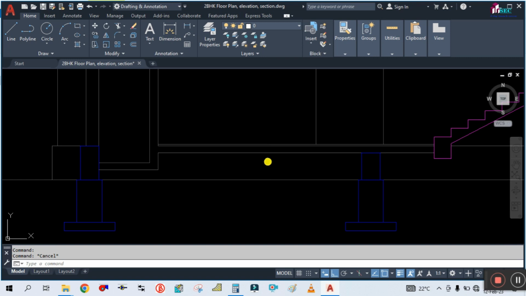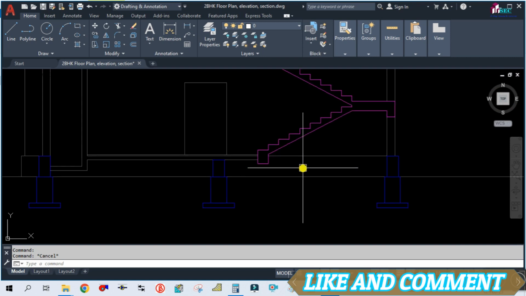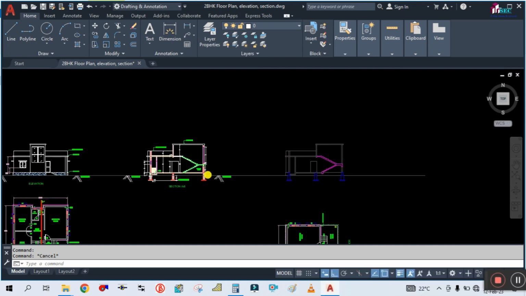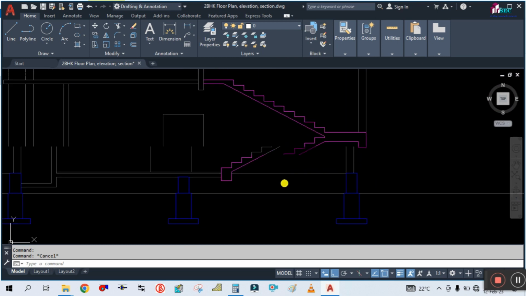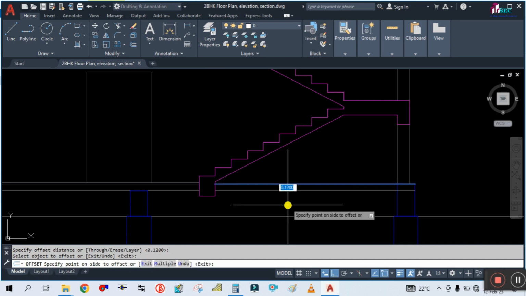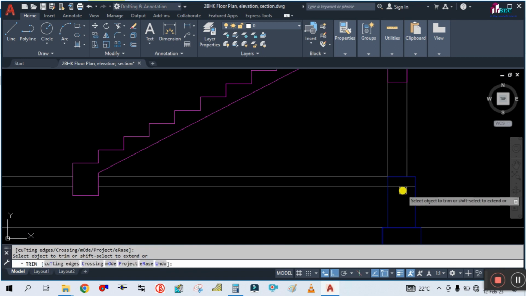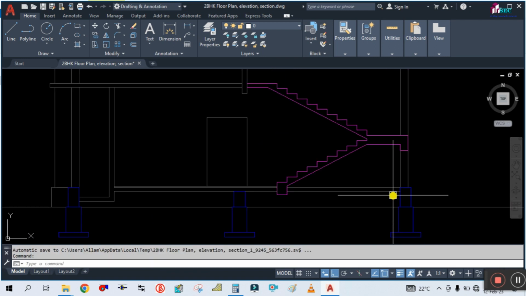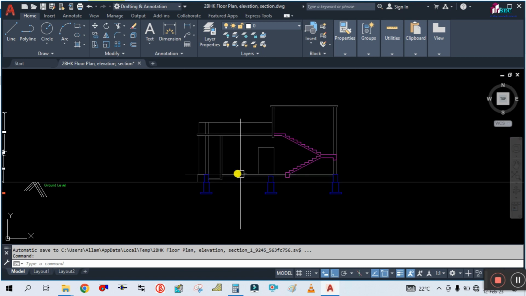Okay. So this is your thickness of the slab. Okay, and the shade is also shown. You have to offset this 0.12. Here is to trim this one. Okay, so this is your sunk.